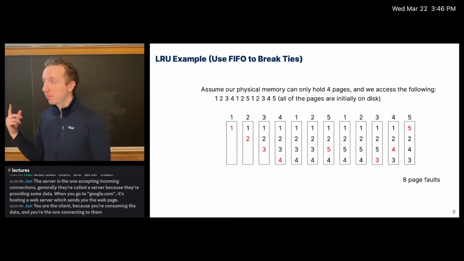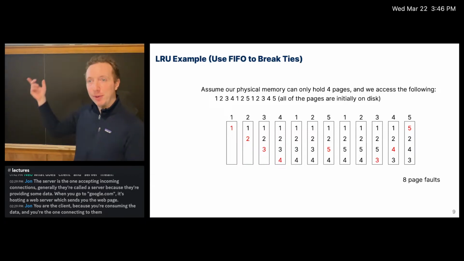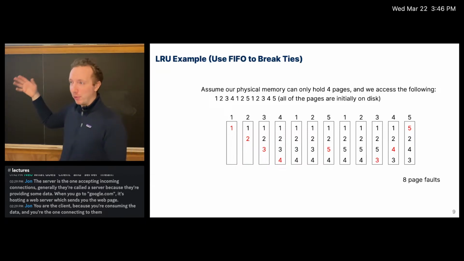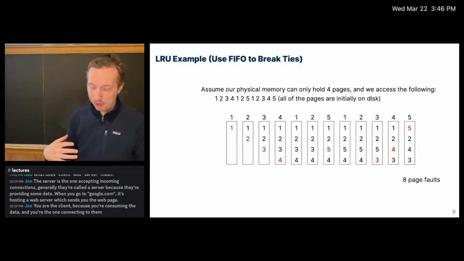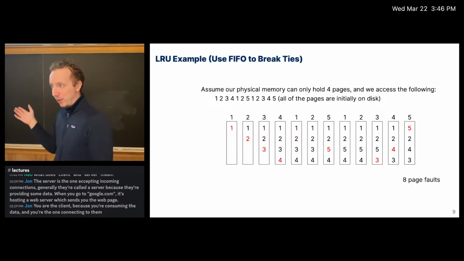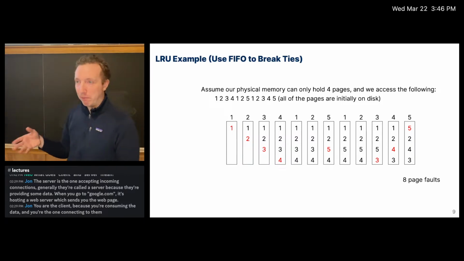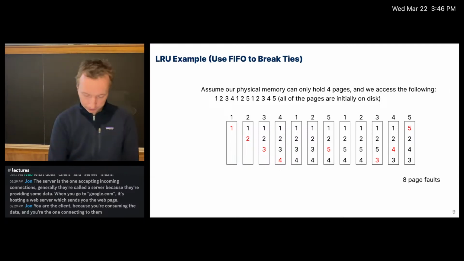Yep. If it's done sequentially, when would we have a tie? Oh, yeah. So the question is, if it's done sequentially, when would we have a tie? So you would have a tie only in the case of multiple cores or multiple processors that might actually try and access the same thing at the same time. So for these questions, they're all sequential if we assume 1 core, so there won't be a tie. But that's mostly there for practical matters. If it looks like a tie, you just use FIFO to break it.